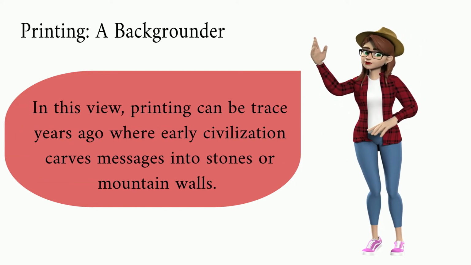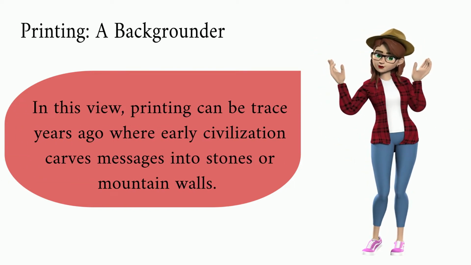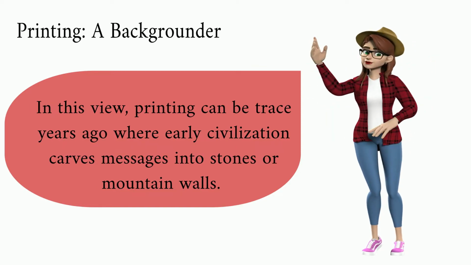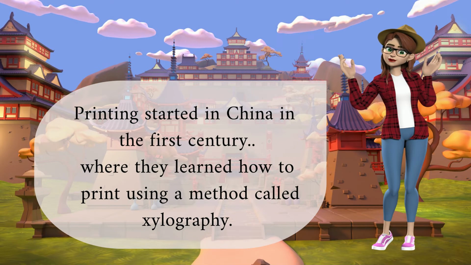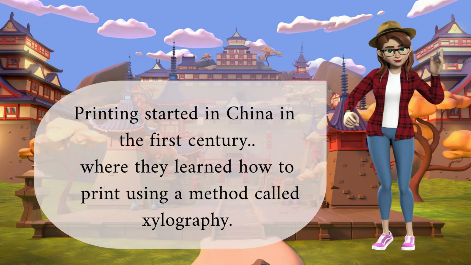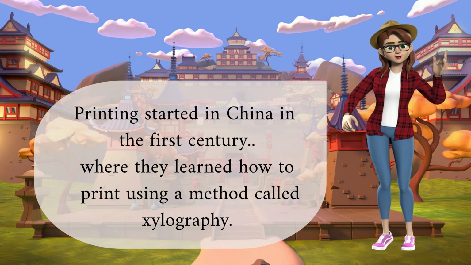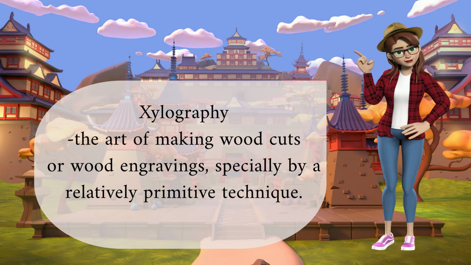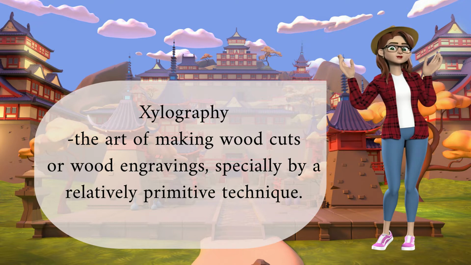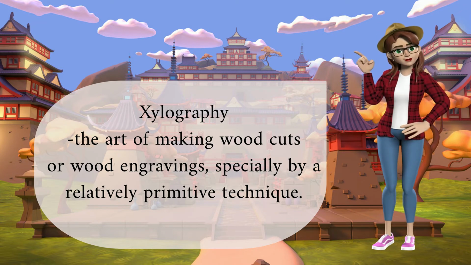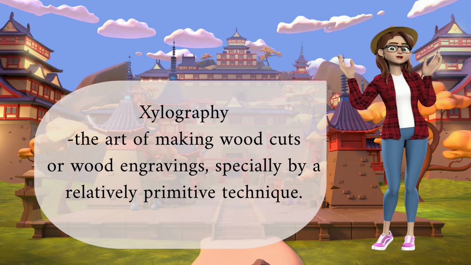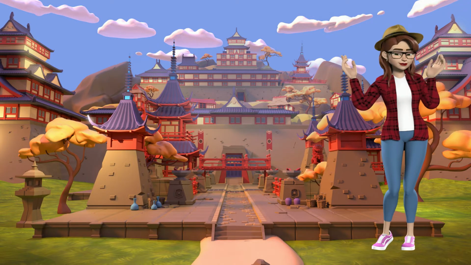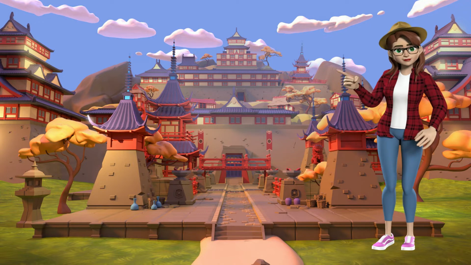In this view, printing can be traced back many years ago, where early civilizations carved messages into stones or mountain walls. Printing started in China in the 1st century, where they learned how to print using a method called xylography. Xylography is the art of making woodcuts or wood engravings, especially by a relatively primitive technique. To better understand the background, let us watch this video presentation.